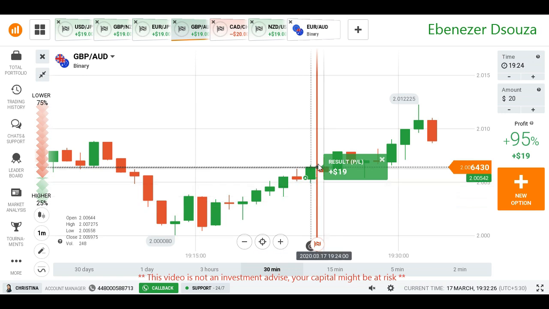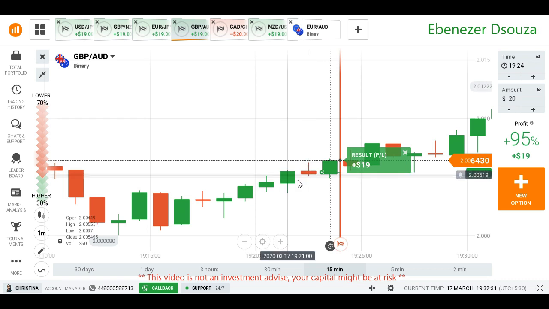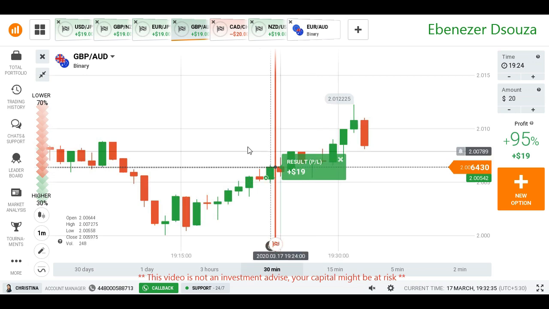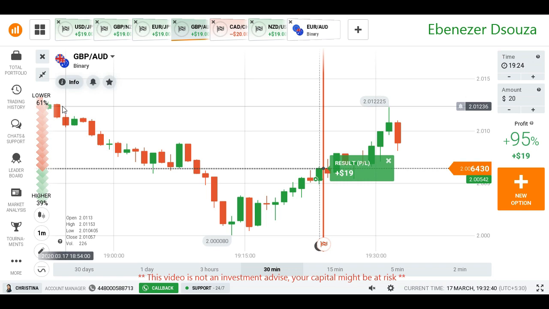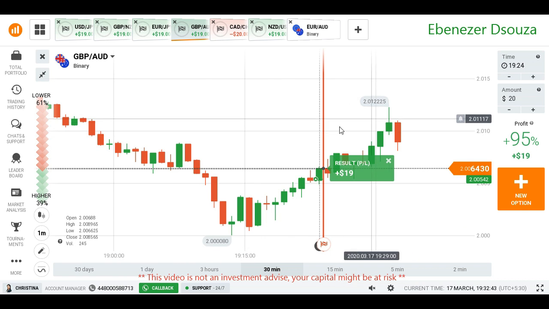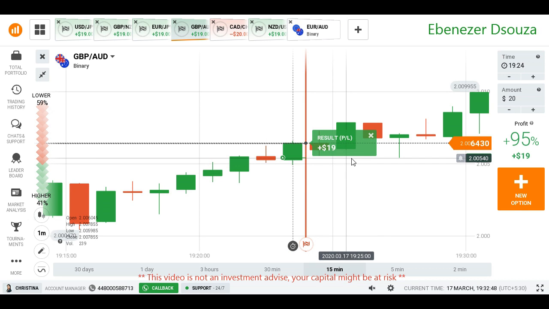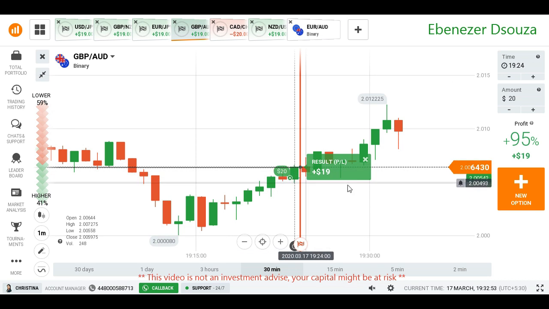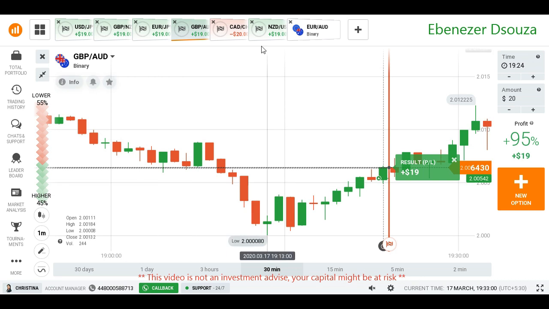And this is my fourth trade. I already told you this is only a retracement candle in the middle of the trend. You can see here also, here also, these are only retracement candles. You can't trust these candles, because we are seeing a straight downtrend, a straight uptrend. At this point, if you see any bearish candles like this, always try to follow the trend. Don't go against the trend. It will confuse you. This type of strong candles also will confuse you. Don't get confused. Try to place a lower option only.